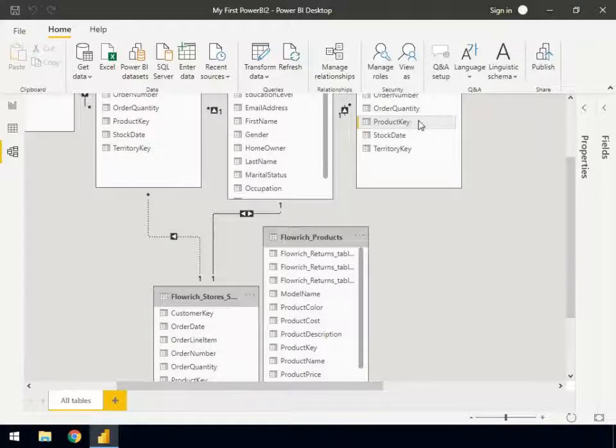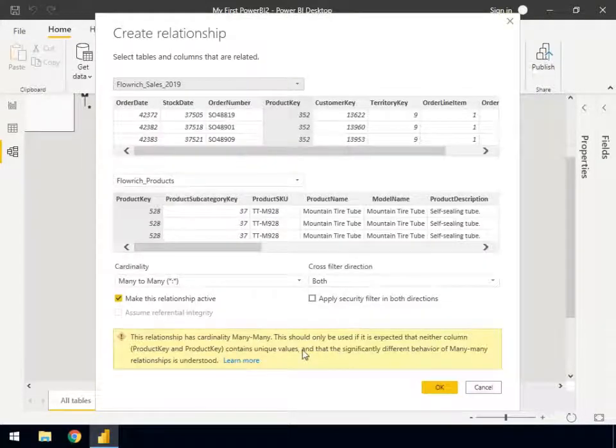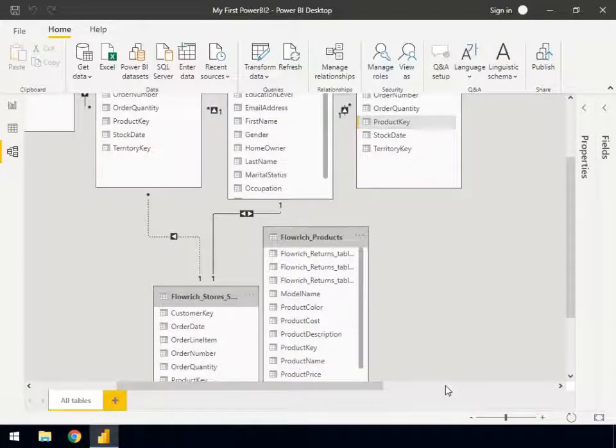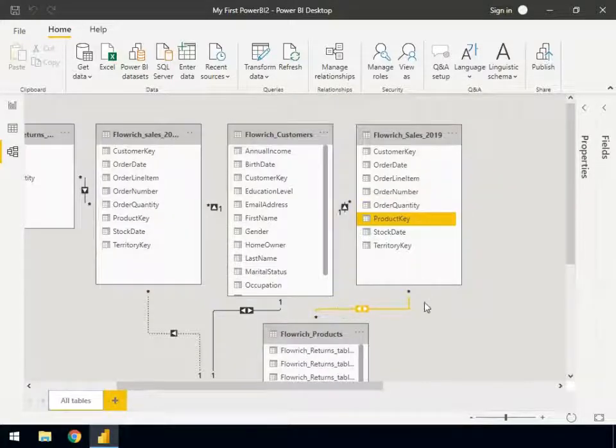I have a product key in this sales table and I have a product key in my product table. So I'll simply click and drag to the product table and drop it on the product key. Then I'll go ahead and click OK. I have successfully created a relationship.